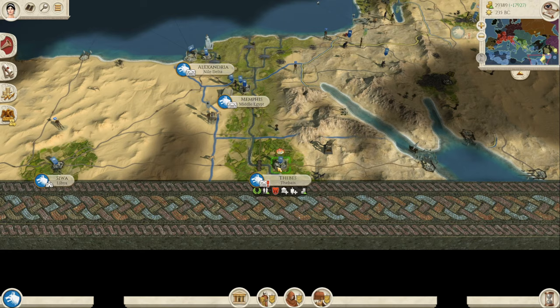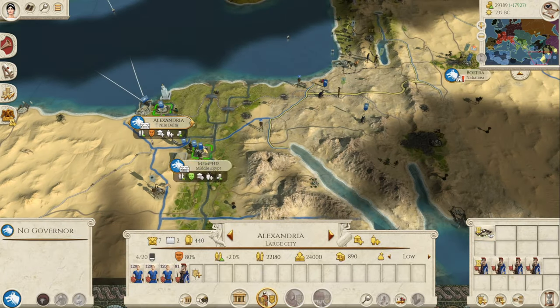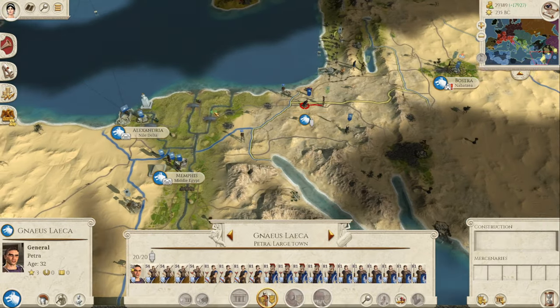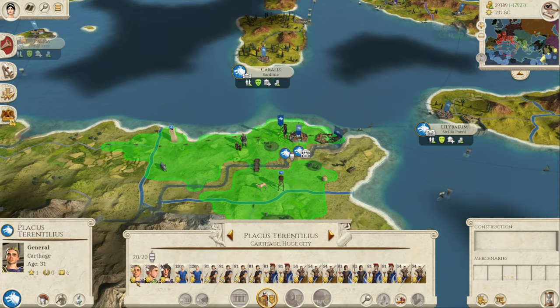Of course, the Praetorians over here are probably a good option because we're not in any rush to get that second army up and running. Really, we need to wait for the horses to be done and then we can get that army moving. But I think that's everything apart from these guys.